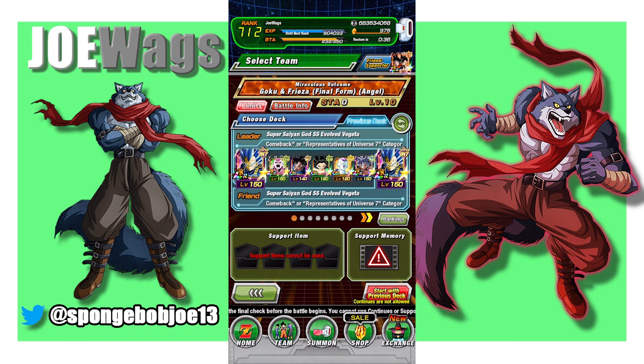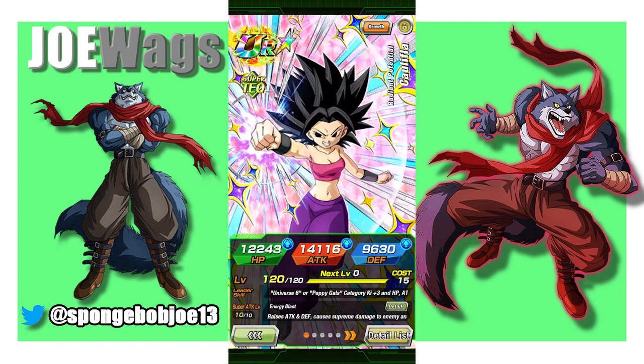My team build is I'm using Vegeta's Powerful Comeback and Rep 7 team. Pretty much the whole team is representatives of Universe 7 or Powerful Comeback. So everyone's Rep 7 except for Jiren, but he's Powerful Comeback, so we can put him in. And then Caulifla isn't on either, but it doesn't matter because she has automatic dodge.